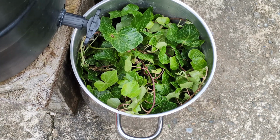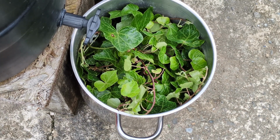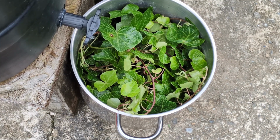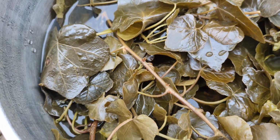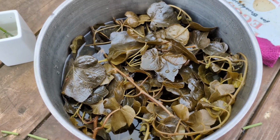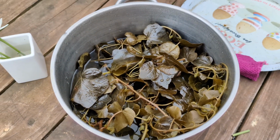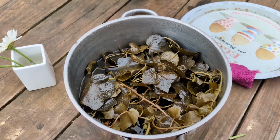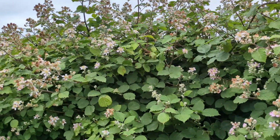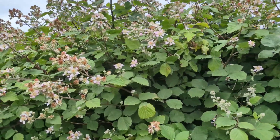Just topping that up with rainwater, and I'm going to do the same process to extract the colour. So I'm going to heat it up, keep it just below simmering point for about an hour, let it cool down so it's the same temperature as the fibre that I'm going to add to it. There's the ivy all cooked up, so I'm going to let that cool, and then that'll be ready for the wool in the morning.